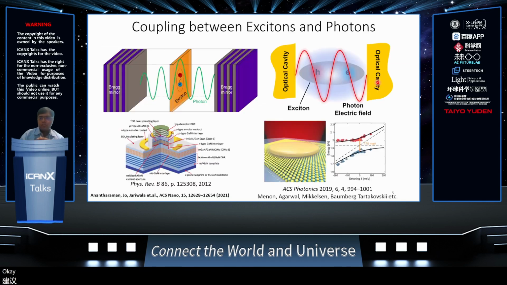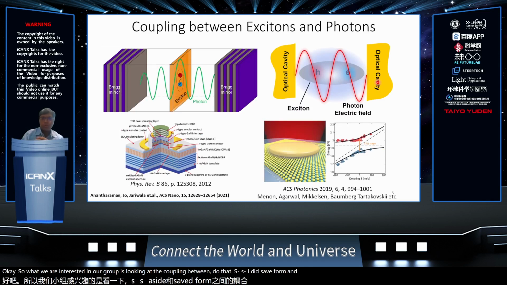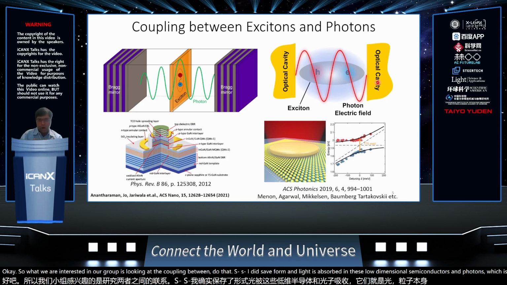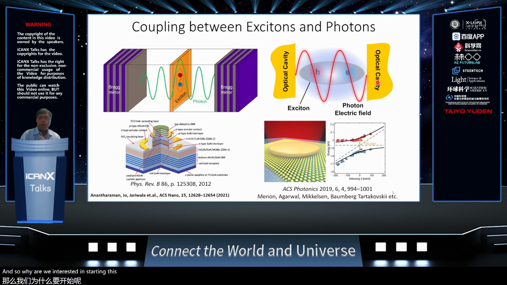Okay, so what we are interested in in our group is looking at coupling between these excitons, which are excited states formed when light is absorbed in these low-dimensional semiconductors, and photons, which are nothing but light particles themselves. And so why are we interested in studying this? Well, there are a few reasons. There are fundamental reasons as well as applied reasons.